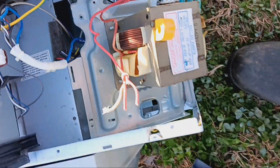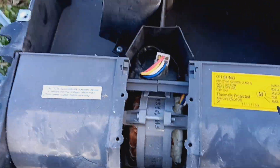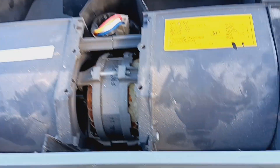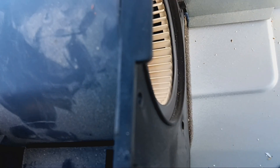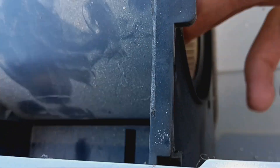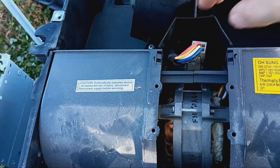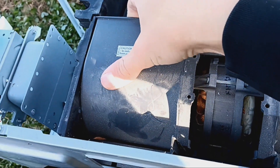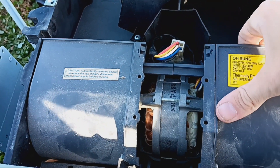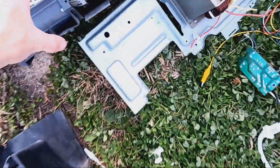One of the most important components here is this giant spinning thing — some kind of fan. The reason this is important is because if you don't have one of these in your microwave, your microwave is just going to melt down and literally catch on fire. The transformer and all the components inside are going to be giving off a massive amount of heat, especially when the magnetron is running and producing heat on the inside. So you need one of these fans in there.